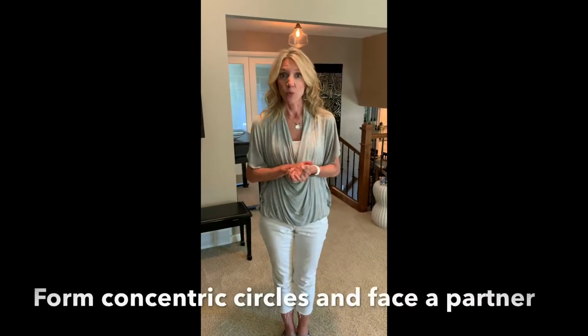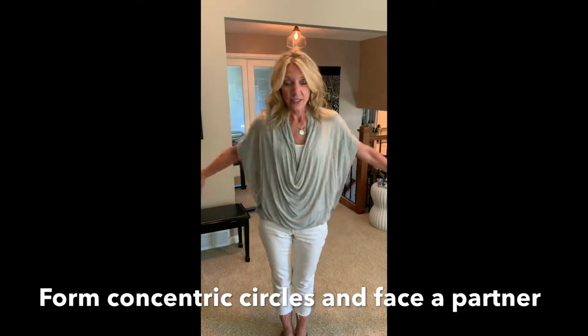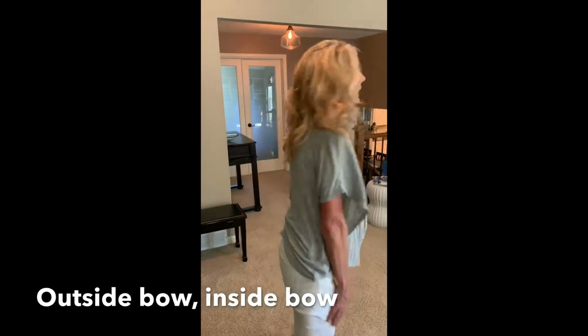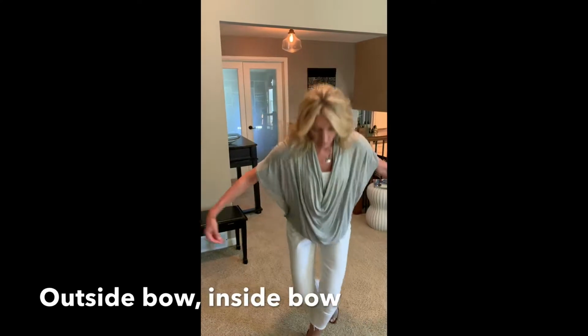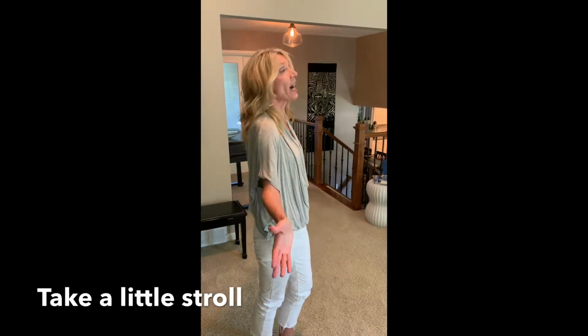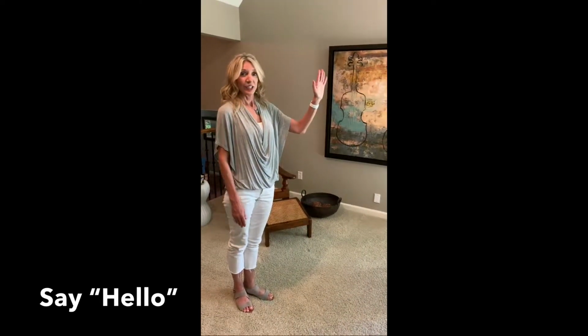Instructions for a minuet: really you want two concentric circles, an outside circle and an inside circle. So the outside circle will start with a bow, and then the inside circle will start with a bow or curtsy, and then they're going to take a little walk. And what you'll do is you'll be a little shy, and you'll look the other way with the hand out like this, and then they'll come together and say hello.